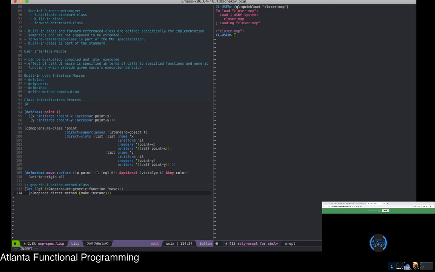This takes in two arguments. Hold on, let me go ahead and cut this guy out. This is the specializer that you're actually adding the method object to, and that first argument is the generic function. Again, the generic function is related to a table of potentially multiple implementations. What this does is we then take in the instance created by make-instance that uses C2MOP generic-function-method-class.